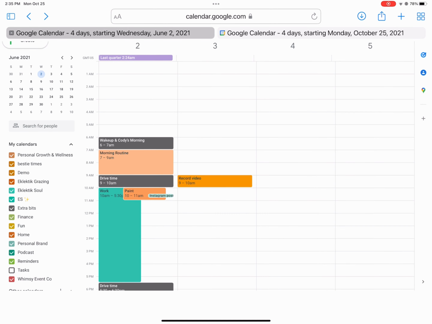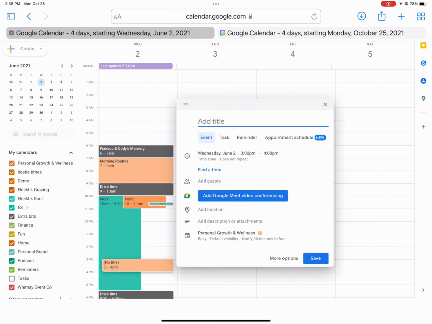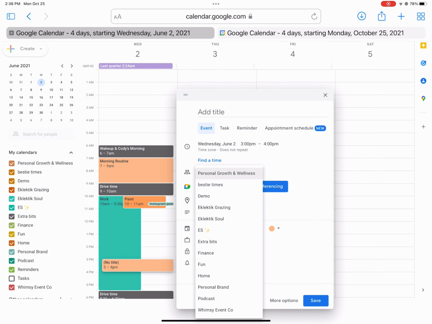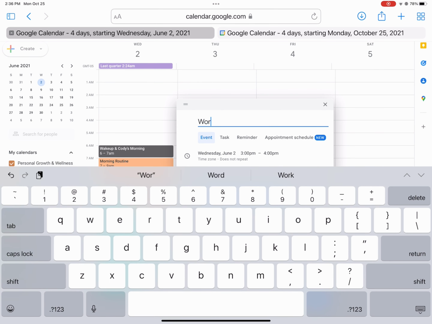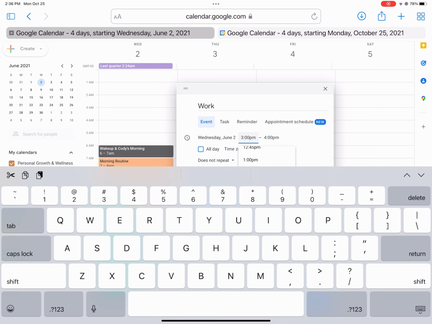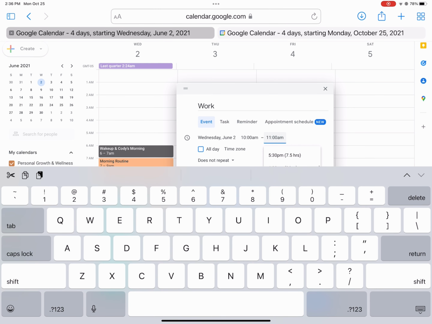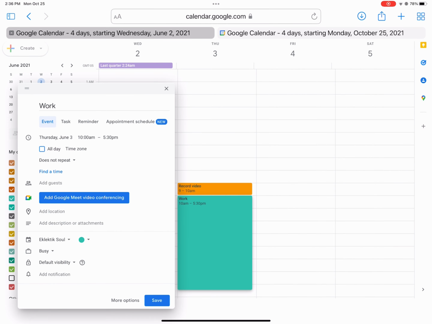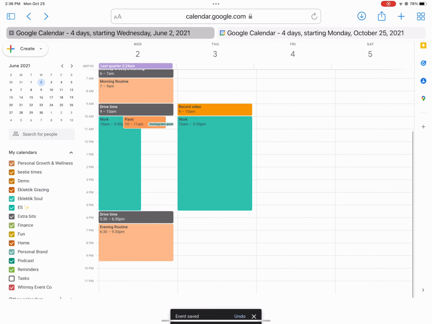So, to make a task is super easy. You're just going to go up to create an event, and you're going to pick which category you have something you need to do with. And so if it is work, we're going to pick work, and we're going to pick work again. How many times can I say work? And then we're going to choose the time. I work from 10 to 5:30. And we're going to do June the 3rd. And so then it adds that to our calendar.